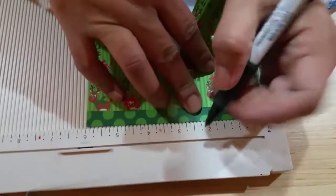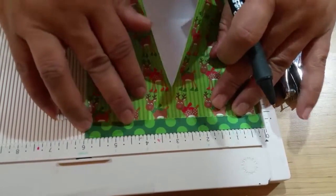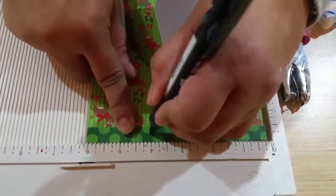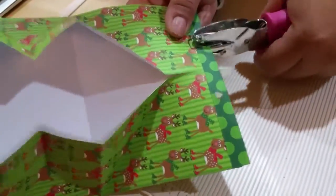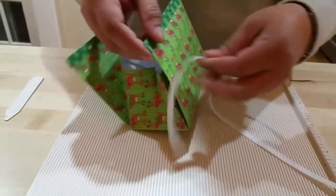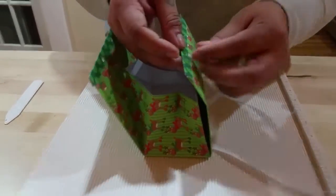And I'm just going to mark at the 2-inch here and 2 inches in here. So it's a 2 and 4. That's going to make it 4. Now, over the hole. And because this has tape on it, freshly put in there, it's a little sticky. So now all you're going to do is you're going to thread your ribbon through.